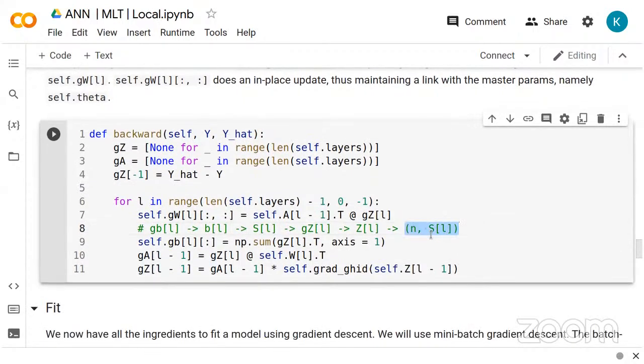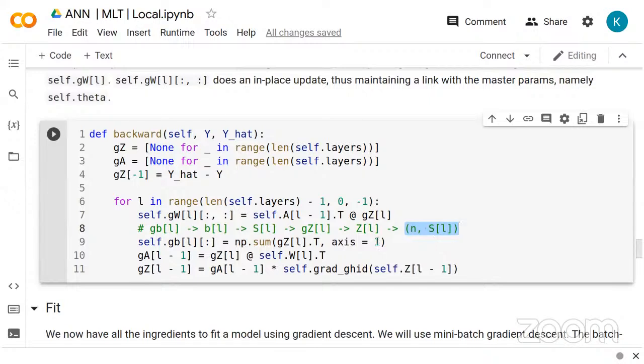Now from this I need to get hold of S of L values. So you're just summing up the linear combination at every neuron, transposing it and summing it up. Yeah, we are just summing.